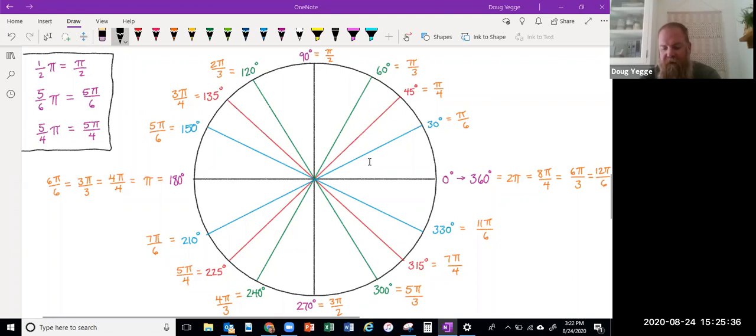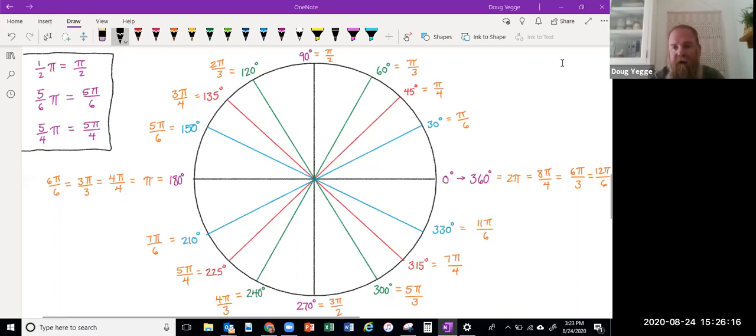Now you should really try to learn these equivalencies as soon as possible. Even though we're going to be able to take an intermediate step to convert radians into degrees, a lot of students are typically resistant to radian measure when you first learn it, but it turns out to be an extremely important aspect of trigonometry. And oftentimes students that are even in calculus can't tell me where 3 pi over 4 is. Instead, we want to make sure that we understand how these are fractions of pi and reason through without having to convert to a certain degree measure.